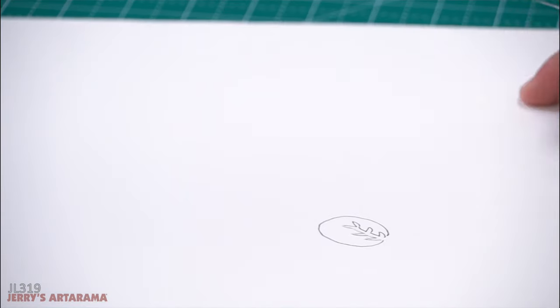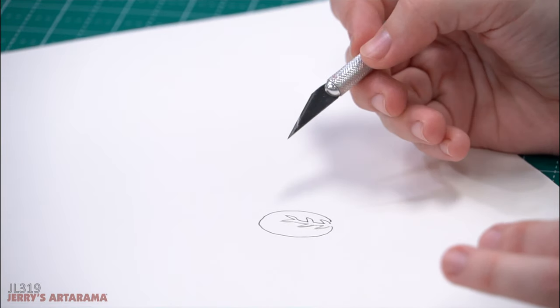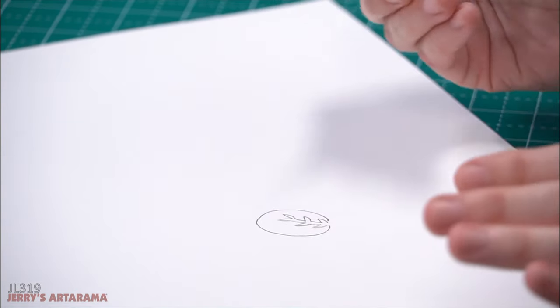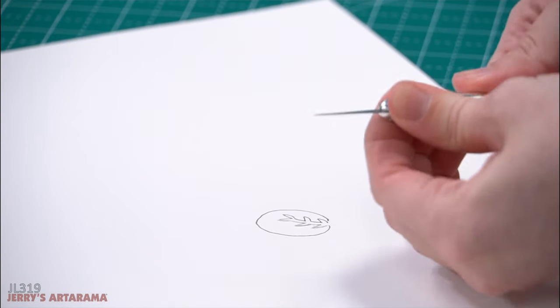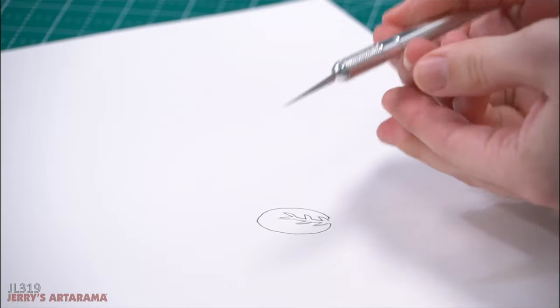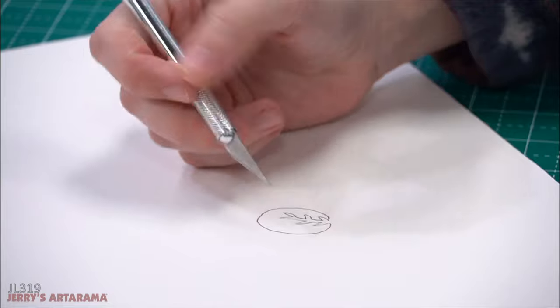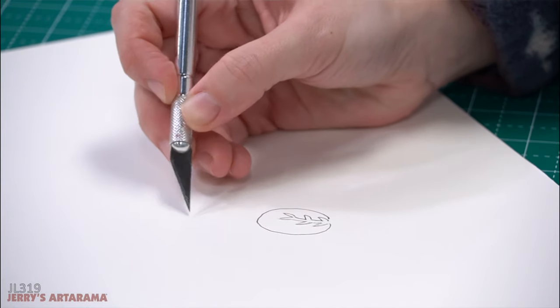and then I decide I'm gonna move my paper around and cut from the other direction, which, by the way, you should be moving your paper around a lot when you're using an X-Acto knife so that you're not putting yourself at odds when you're cutting, so you're not in the way of your blade. And also make sure that your blade is really well set in this so that it doesn't loosen up. So I cut this leaf going out that direction.